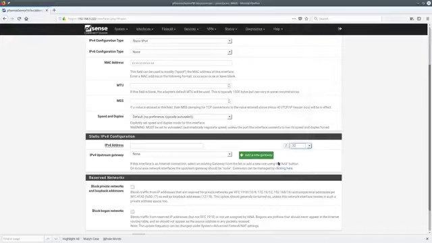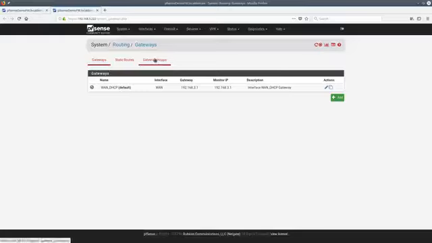I kind of like that they leave shortcuts here to take you right over to the gateway, so you can add them here manually as opposed to adding them in a little pop-up window, but both work. One's just a pop-up window to keep you at that WAN gateway when you're adding it without having to go to a second menu, and you can put it all in at once.